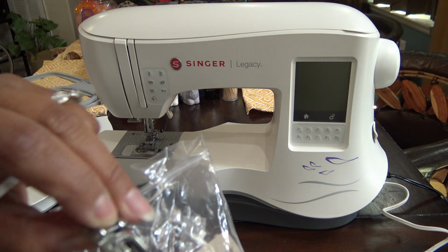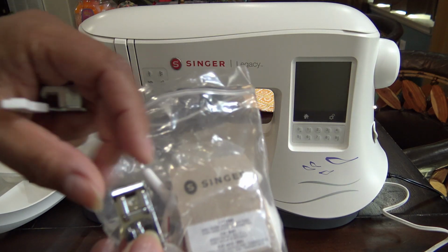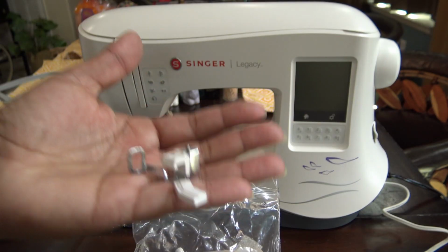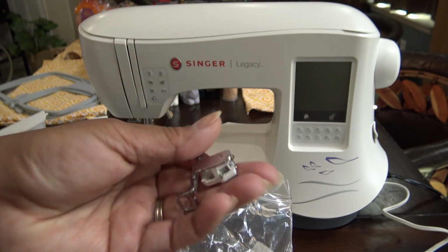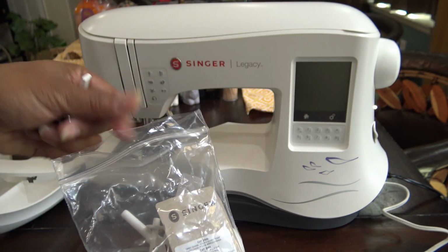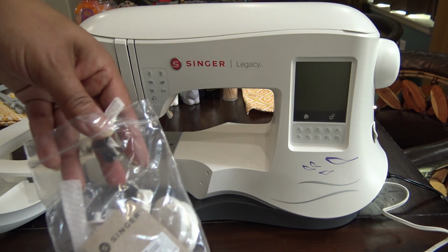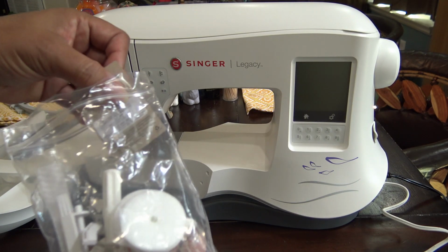See how it doesn't really have anything, it just pops back on. It just basically clicks in here, all your feet, and that's great. But for the embroidery, you have to switch out to this little hoopy looking guy, right? So that's why you need your screwdriver. It's a flathead screwdriver.